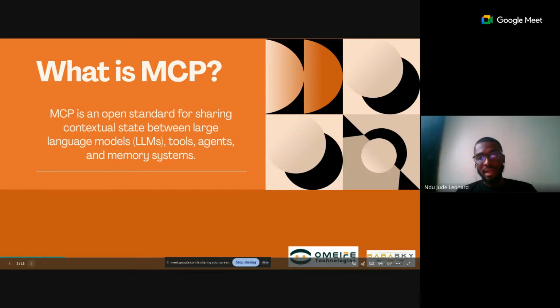Now for the MCP part, just consider it to be another protocol, but in this case it's different because it was built specifically for AI models. So MCP is like an endpoint you can actually call, and it's going to get you access to your AI agent to do some basic functions for you. But we're going to dive deeper into that as we go on.